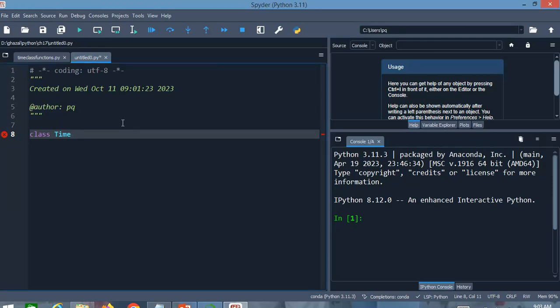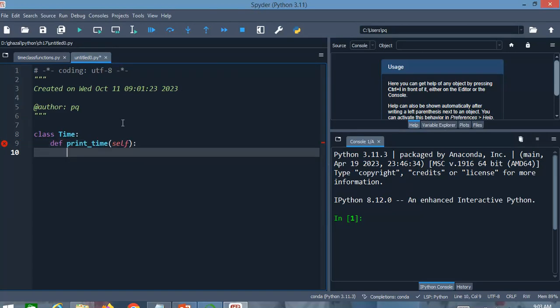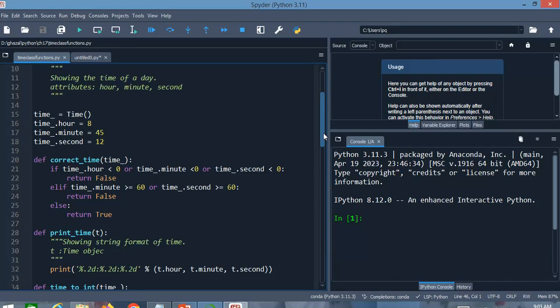Define its methods, print time. Don't forget to put the keyword self. Don't forget to put the colon sign. Okay, now we have a print time function here.